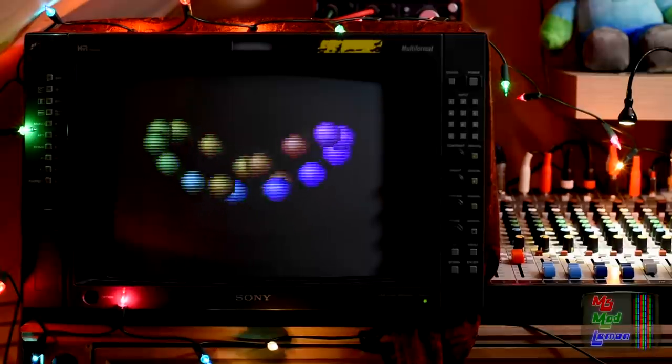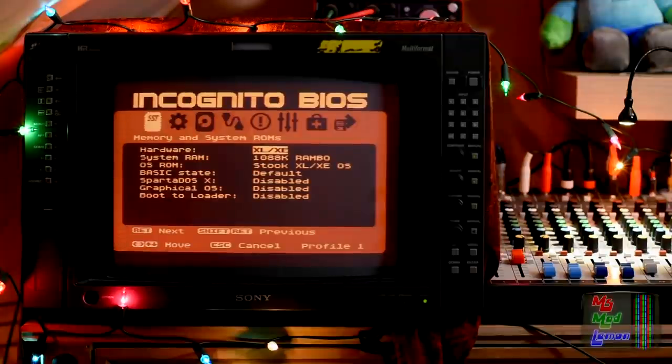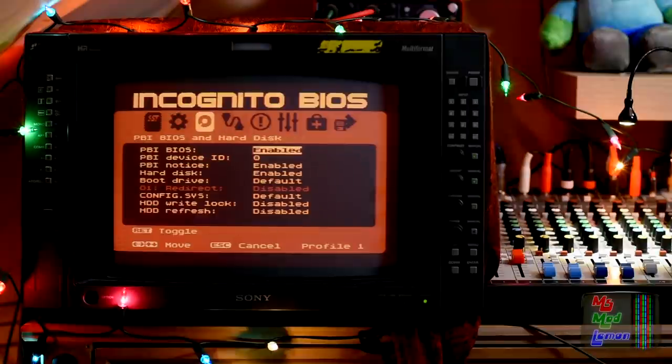I need to show you the settings just before you go any further, just so you know what settings I have in the BIOS. So I'll just go through them once again. Right, so memory, as you can see, these are all the settings. Then you have system date. If you recommend any settings that I change, those of you who know what you're doing with the Atari 8-bit, and have experience with this, let me know for the best results on getting games working.